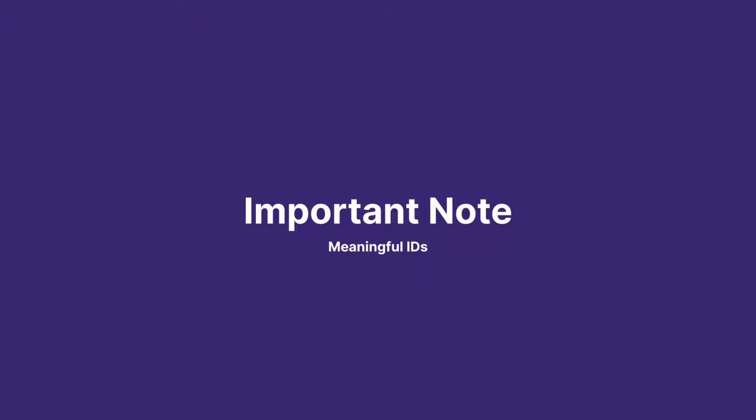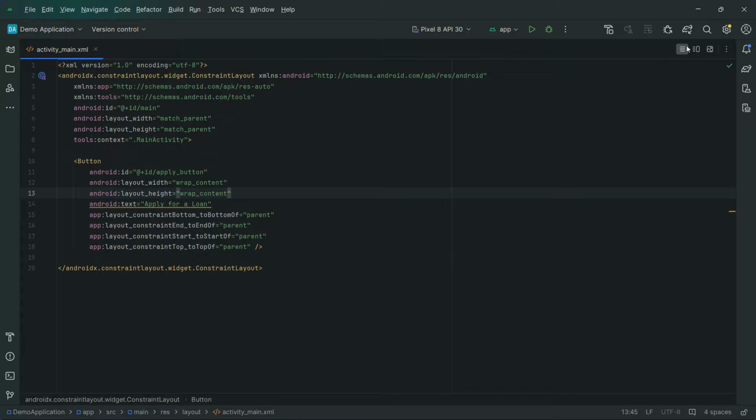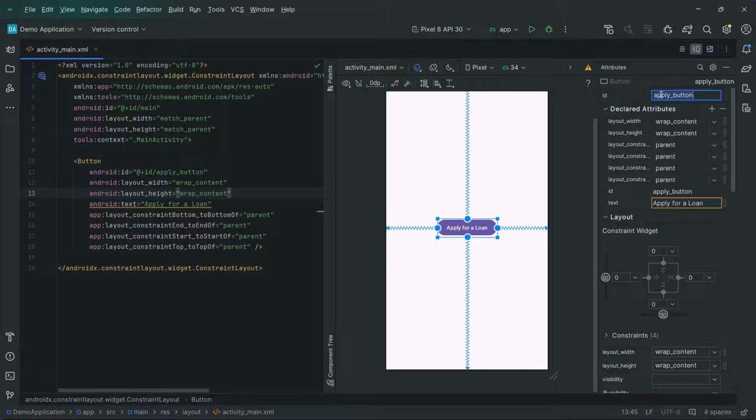Marking key UI elements with meaningful IDs is essential for maximizing the effectiveness of integrating the behavioral module into your application. Descriptive IDs allow the module to accurately track and differentiate user interactions with various UI elements. This precision ensures that the collected data is both relevant and actionable, providing a clear picture of user behavior. By making this a standard practice, you ensure that your integration with the behavioral module is both effective and beneficial.